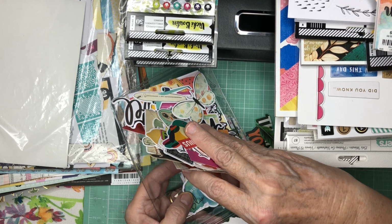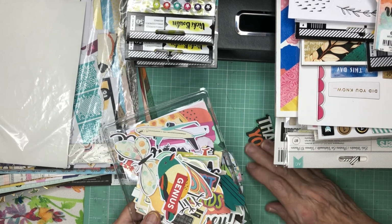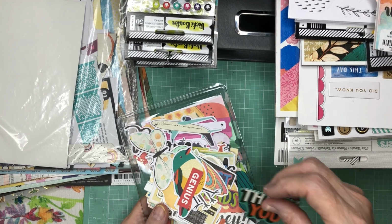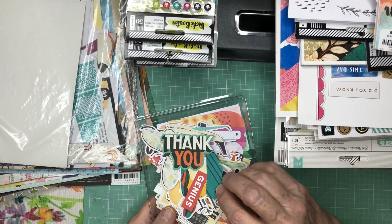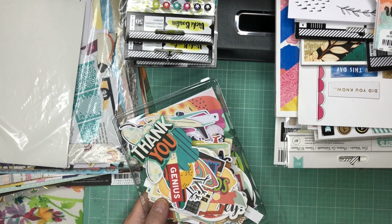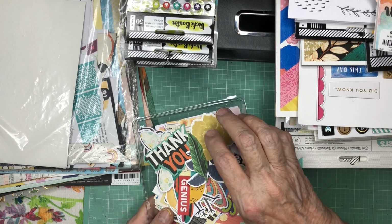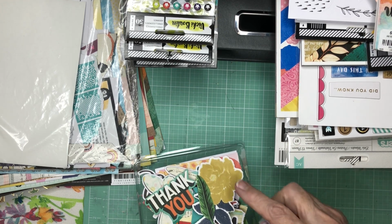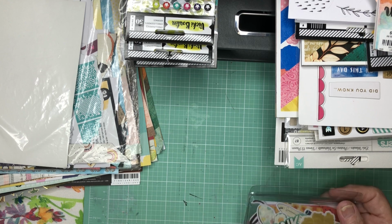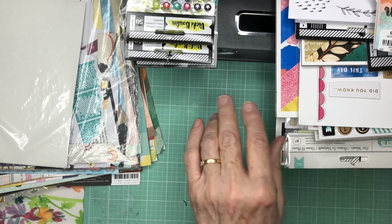I'm not, you know, a matchy person, and even if the teal from one collection doesn't quite exactly match the teal from another, if I use them far enough apart, they kind of read the same. And I have no idea what I'm going to do with that flower, but it's got that gold that might work with something. Or I may just kind of stuff it into my Maggie Holmes box.